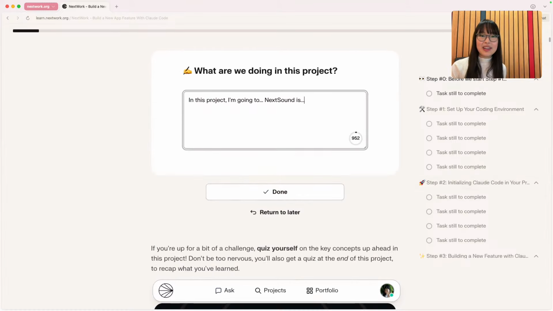Cool. So what are we doing in this project? In this project, we're going to build a new feature from scratch in a web app using Claude Code.